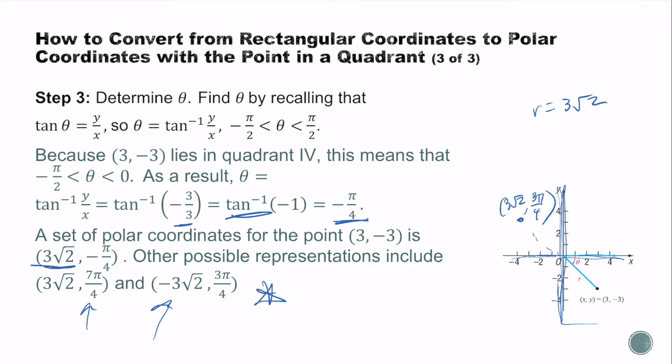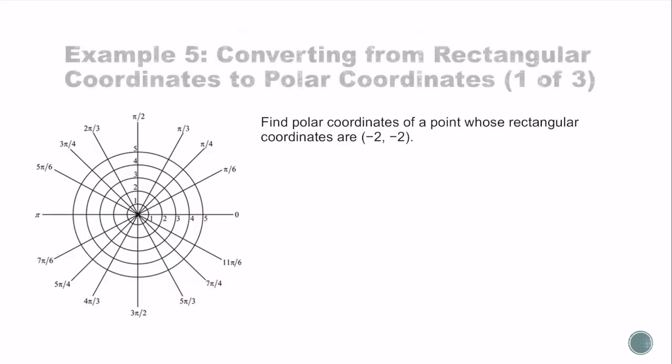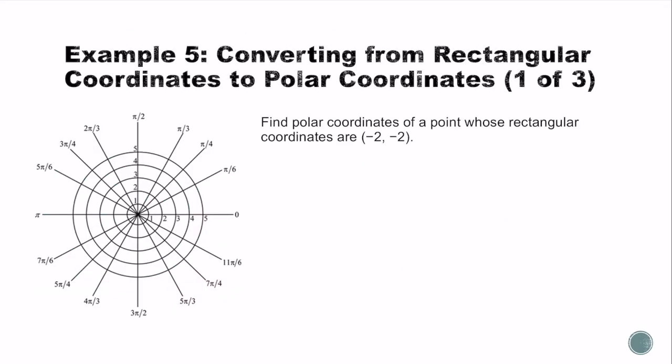So let's work through an example, and I want us to solve this one. First, let's find the polar coordinates of a point whose rectangular coordinates are negative 2, negative 2. So this is when x is negative 2, y is negative 2. I think we're going to be right about here. And yes, everything's labeled, so you can probably already guess the theta, but let's work through it anyways, shall we? So that's my point, and I'm in quadrant 3.